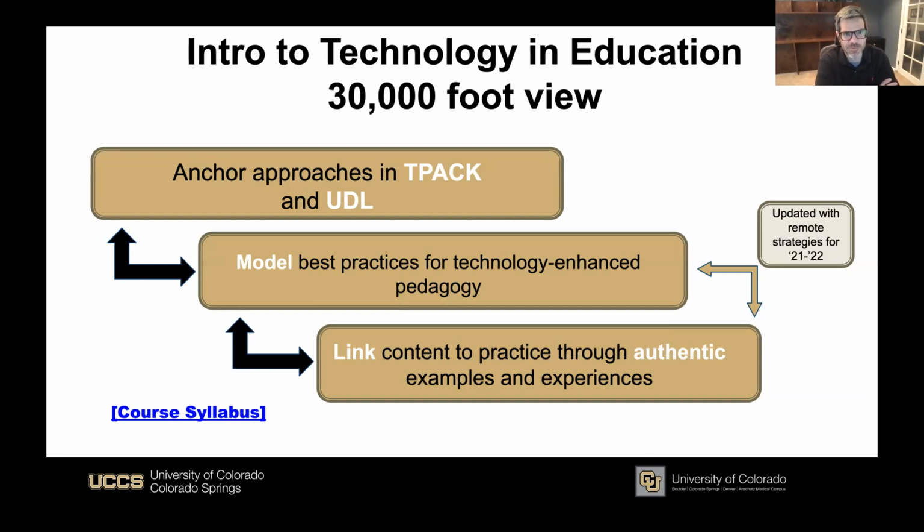As Will mentioned, one of the things that we really try to do in this course is model best practices. So these are pre-service teachers. It is an introductory course, so we cover a lot of top-level things, just technology basics. But along the way, we really do try to model good teaching and best practices. Probably one of the most important parts of the class and one of the most valuable pieces in terms of the co-teaching is this last idea. And it's the idea of linking the content we cover in the course to authentic examples and experiences. And I really feel like Will was able to provide that additional perspective. Again, I'm a former high school teacher. Former is the operative word there. And the fact that Will is an in-service teacher working with students and other teachers day to day, he was really able to bring that last bullet to bear in the course.